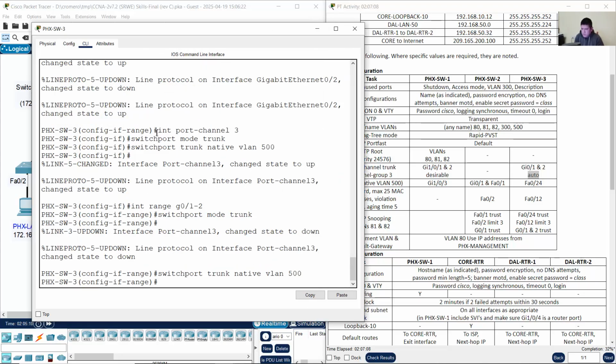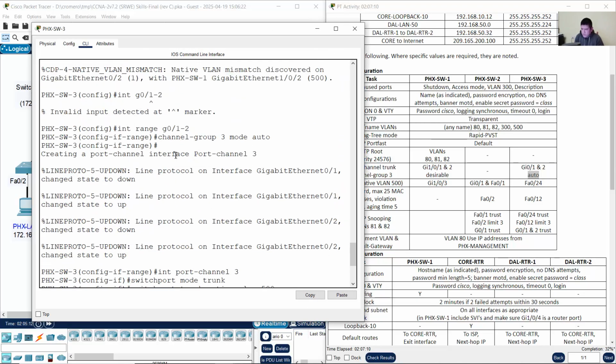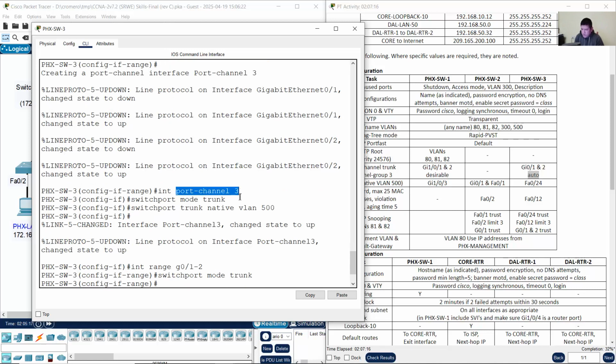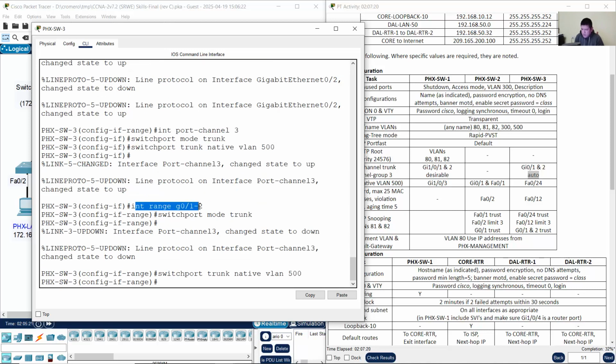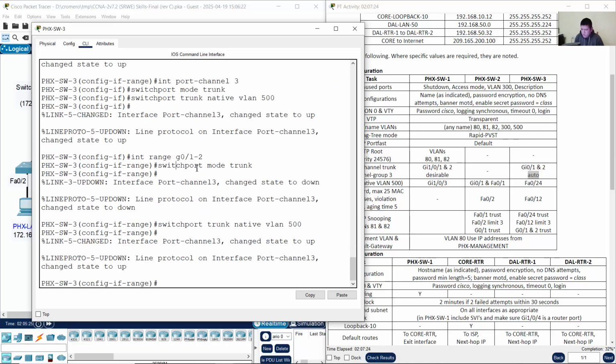Interface range gigabit 01 and 02, channel group 3 mode auto; port channel 3 mode trunk, native VLAN. Very nice.